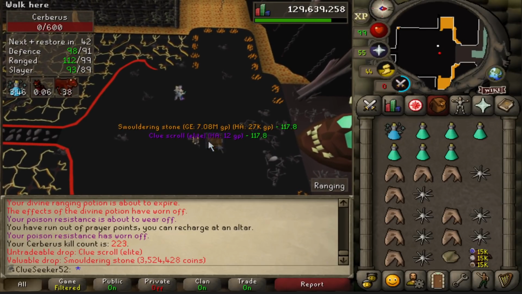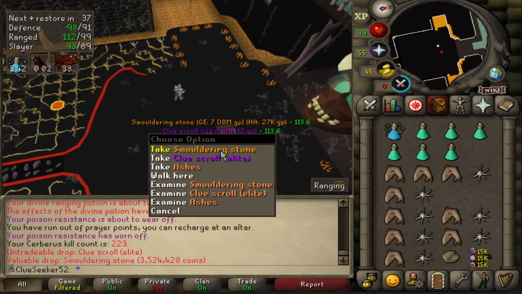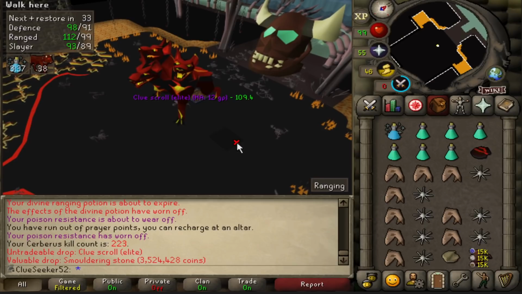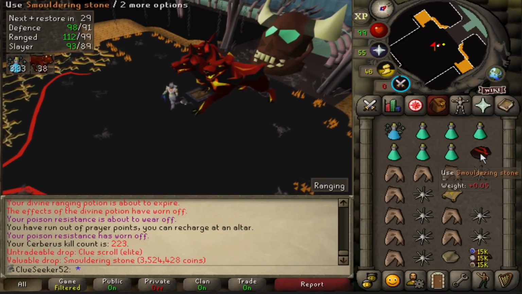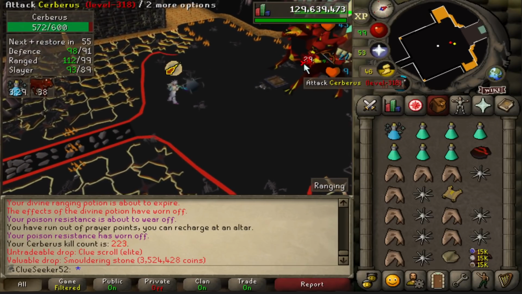Oh, what is this, man? Oh my God, I thought that was the Prim. What is my luck here over at Serb? There is elite number 2 in about, like, what is that, like 5 kills? I just traded the other one over to Watson. And there is another Smoldering Stone as well. What is going on? 223 kills.